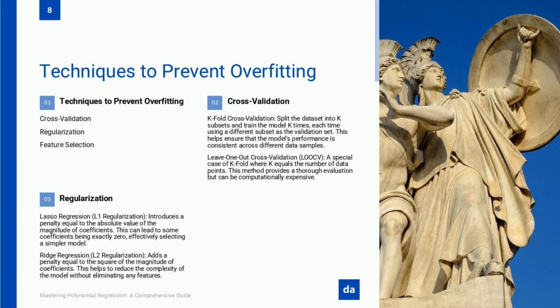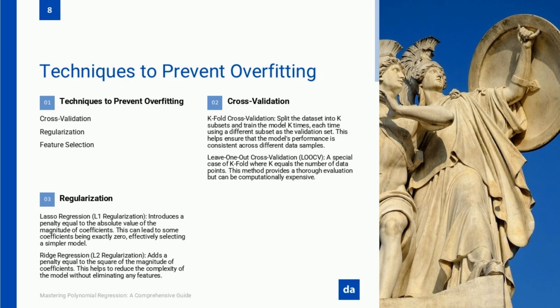In addition to these techniques, collecting more data can also help improve generalization. When the dataset is too small, the model may become highly sensitive to minor variations, leading to overfitting. Increasing the dataset size provides the model with a broader range of examples, making it more robust and improving its ability to distinguish real patterns from noise.